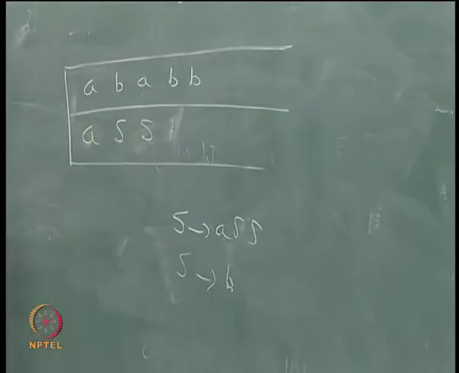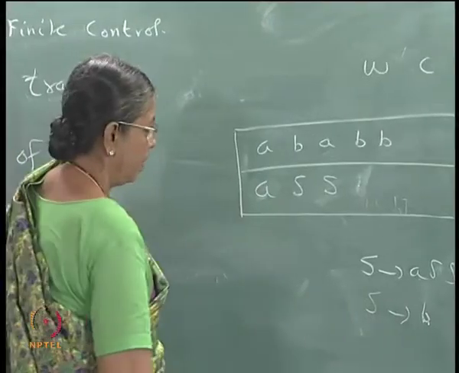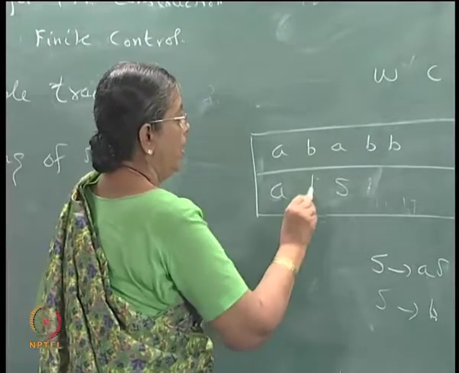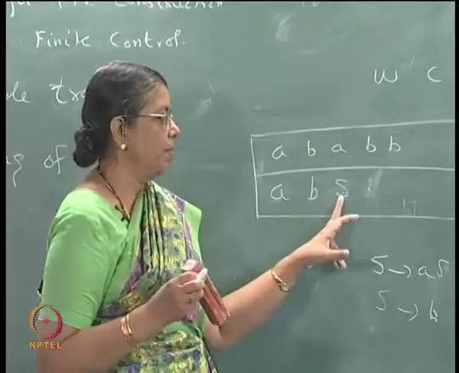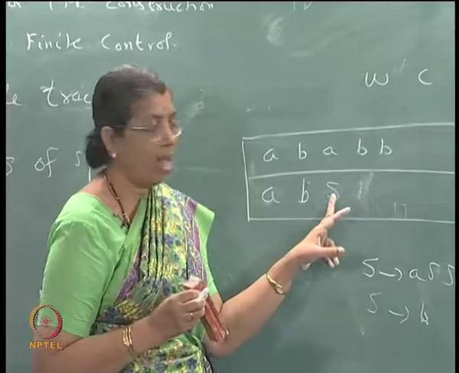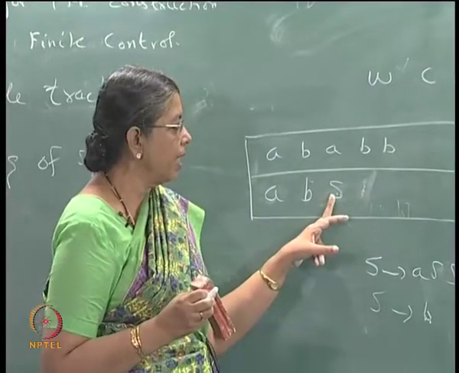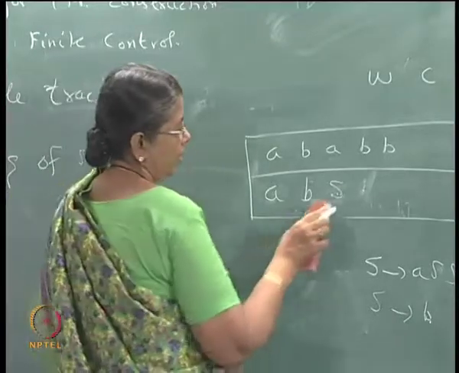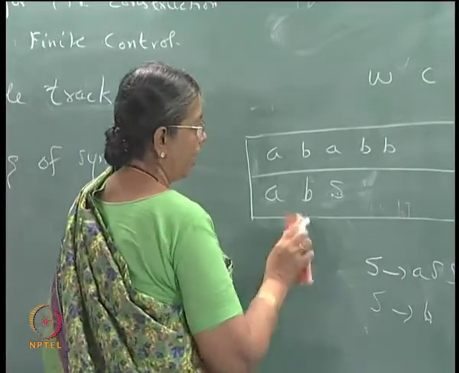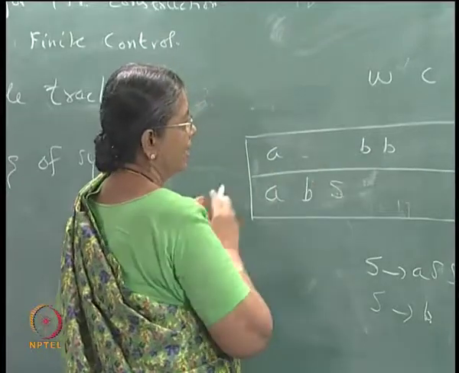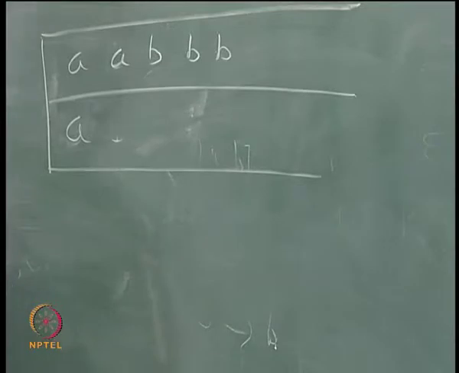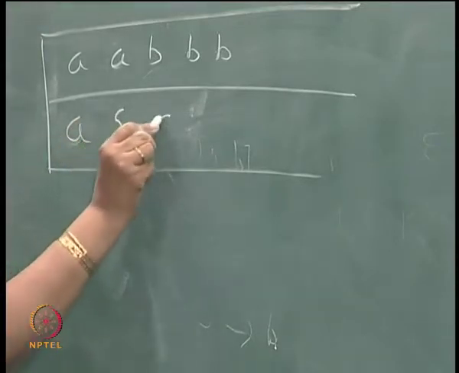Now, I want to change this into a B, I can do that. Now, this S I have to replace by A S S. For this, I have to shift. Here actually it is all blank, so it is not very difficult. I will take this string, it will illustrate in a better manner.